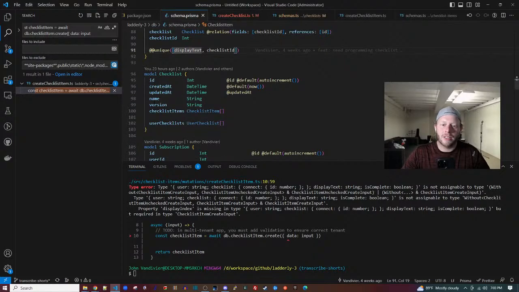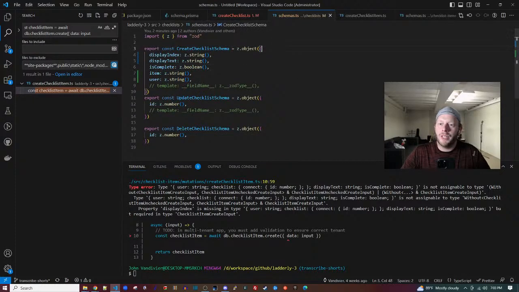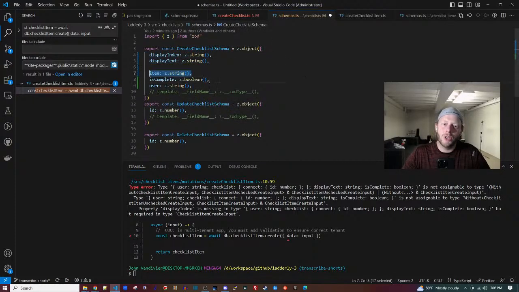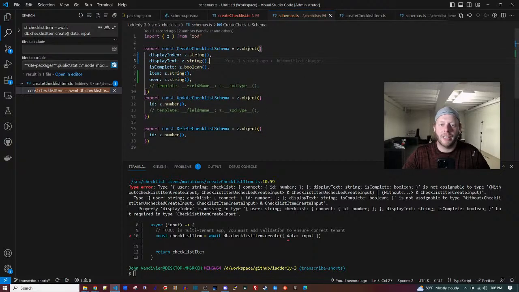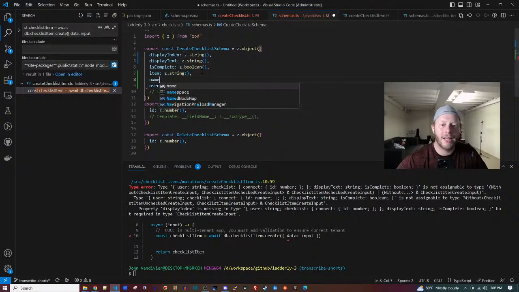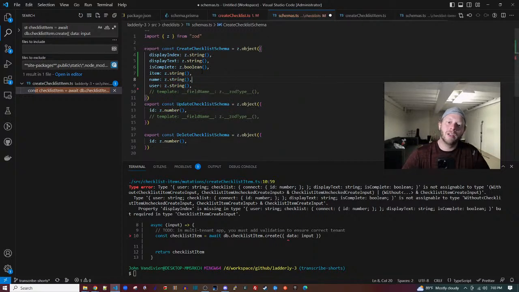This is the checklist. We need name and version. I'm going to copy these to my clipboard because I'll need them for the next Zod. But I'm going to undo my changes. I'm going to redo them because it was basically alphabetical. I'll just put name. Okay, name and version is the other one.